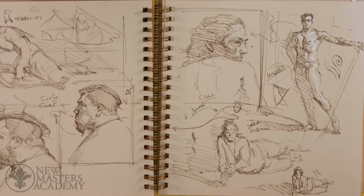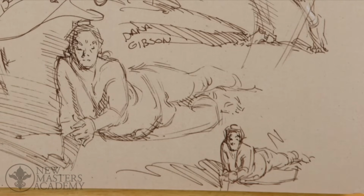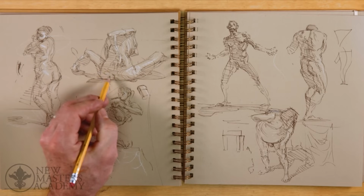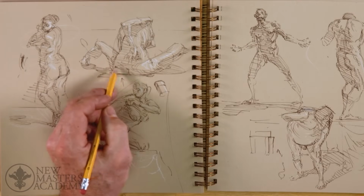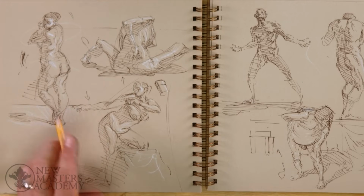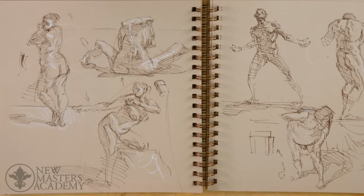So I come back here and do it again and correct there a little bit and say, well, where should that tummy and hip be compared to that arm and shoulder construction? Should be a little closer, should move this way. And just these kind of weird marks that are suggestive of the sacrum and the gluteal muscles as they compress against the ground. Those might be marks that I pick up in my shadows. I might do a brown wash shadow like a Sargent portrait or a Van Dyck painting, and then I might do these little drawn marks in there. I'm getting that from the sketchbook, from the freedom of it.